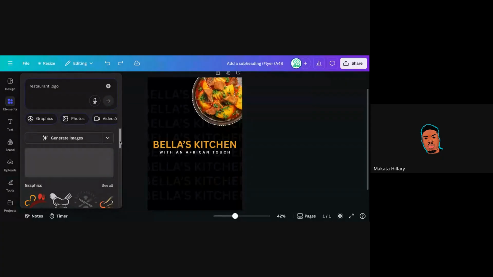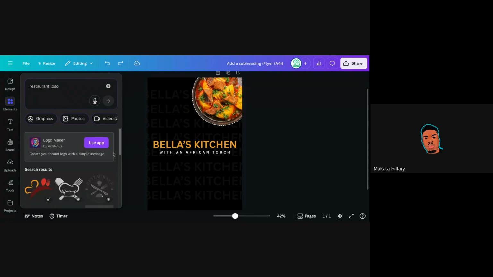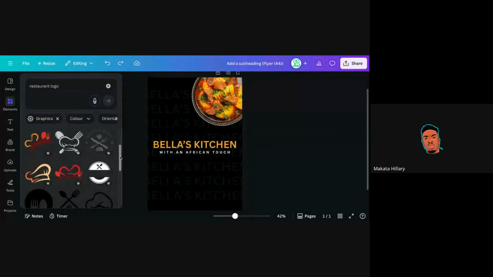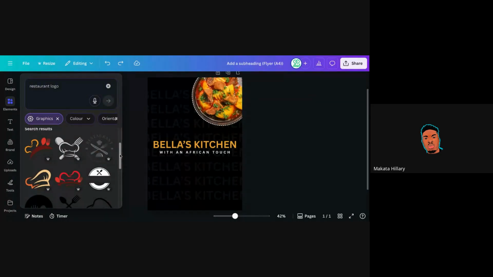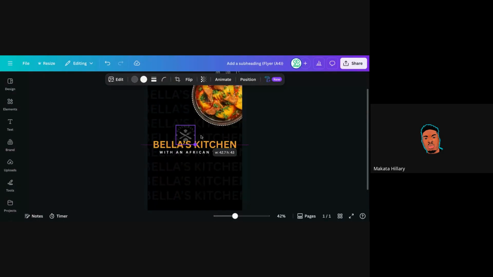If you are designing for someone, the person already has a logo, so you use the person's logo. Or if the person doesn't have a logo, you charge the person for a logo, then you make the logo for the person before designing this flyer. So let me check restaurant logo under graphics. And then I'm going to select any logo so that you guys can understand the work of a logo in the design.